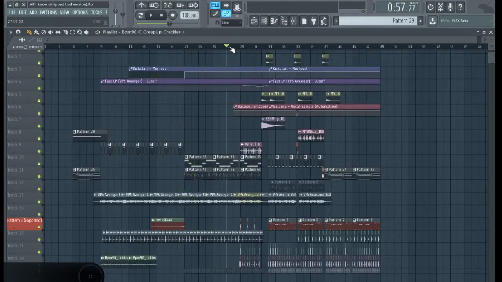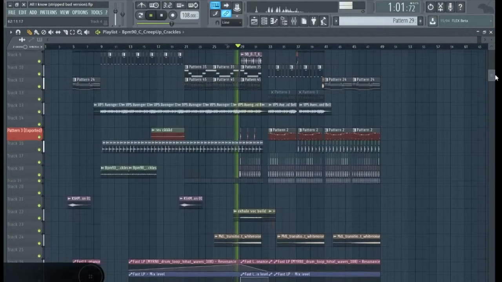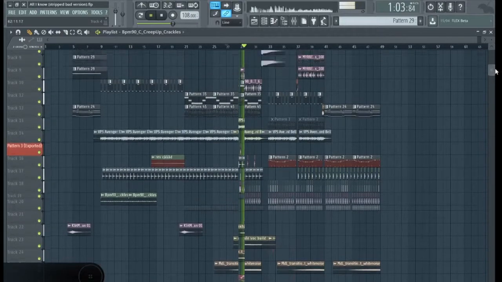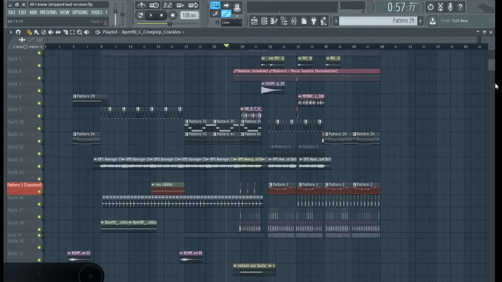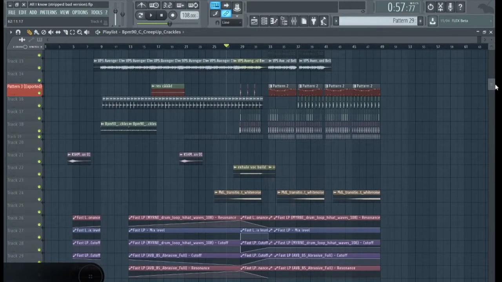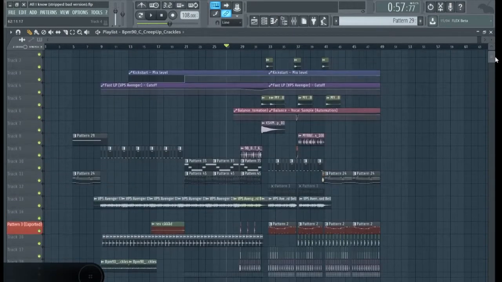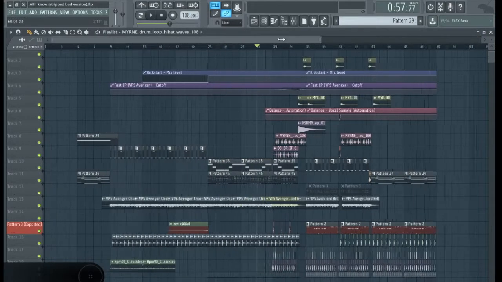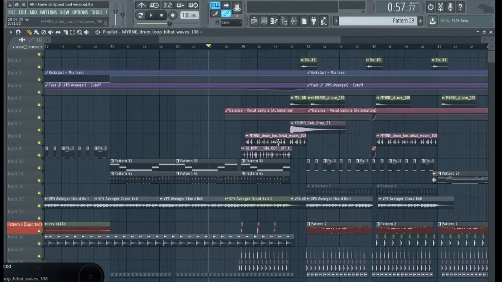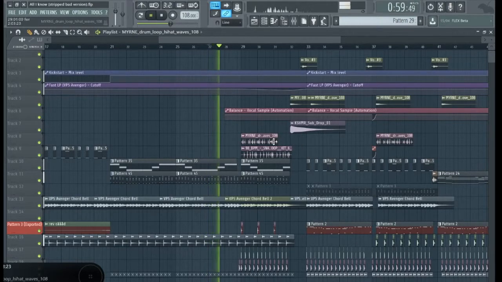Which goes on for 8 bars, the same sort of thing. Then it goes into the build-up. Yeah. The original, I experimented with some ideas. I had like a hi-hat here, which worked to an extent, but I didn't really like it. I thought it wasn't anything massively special.